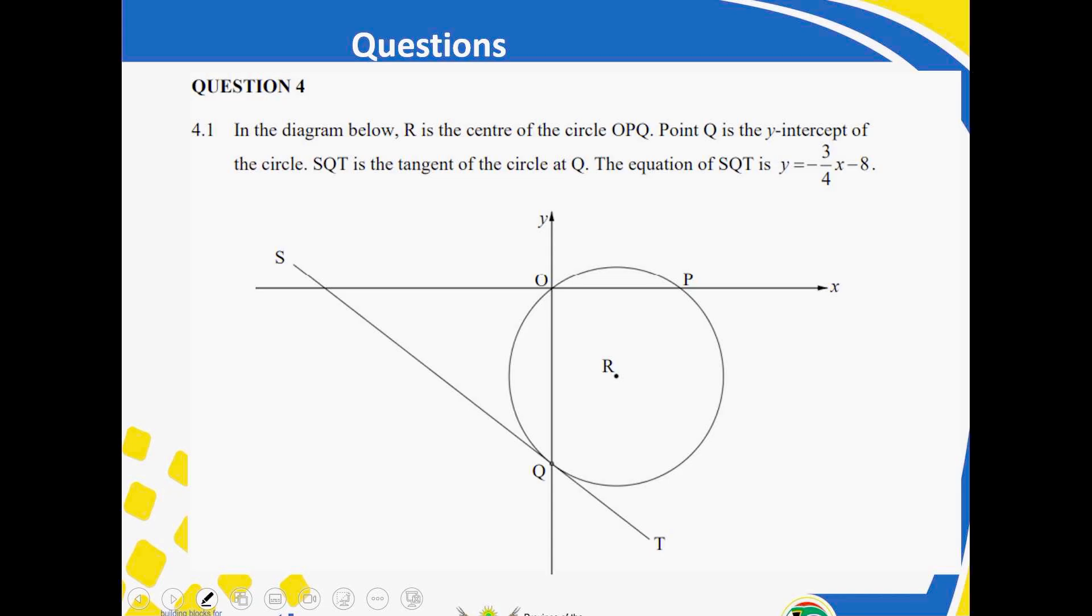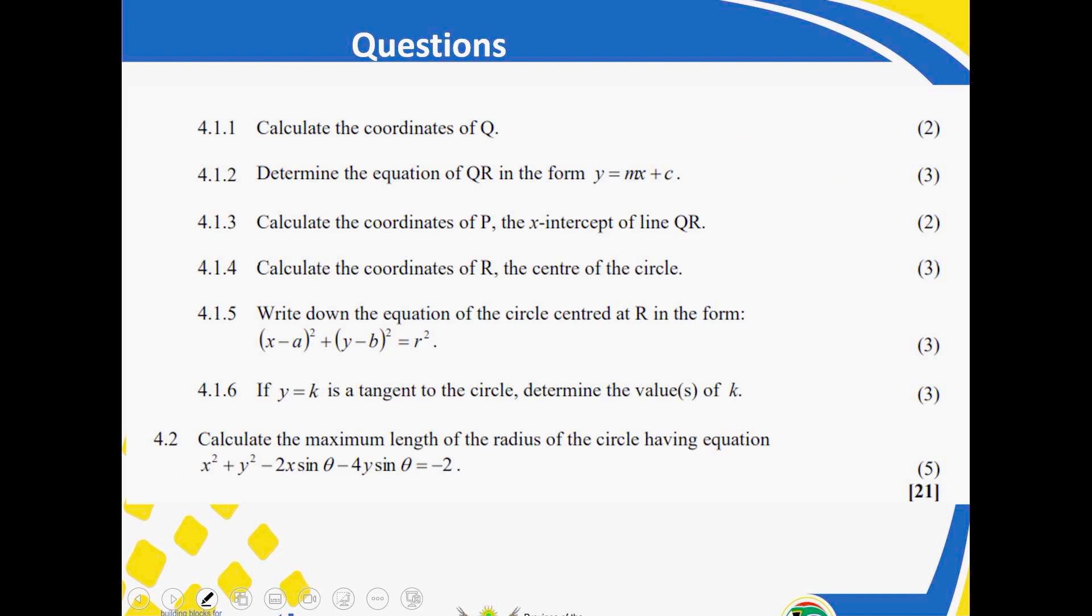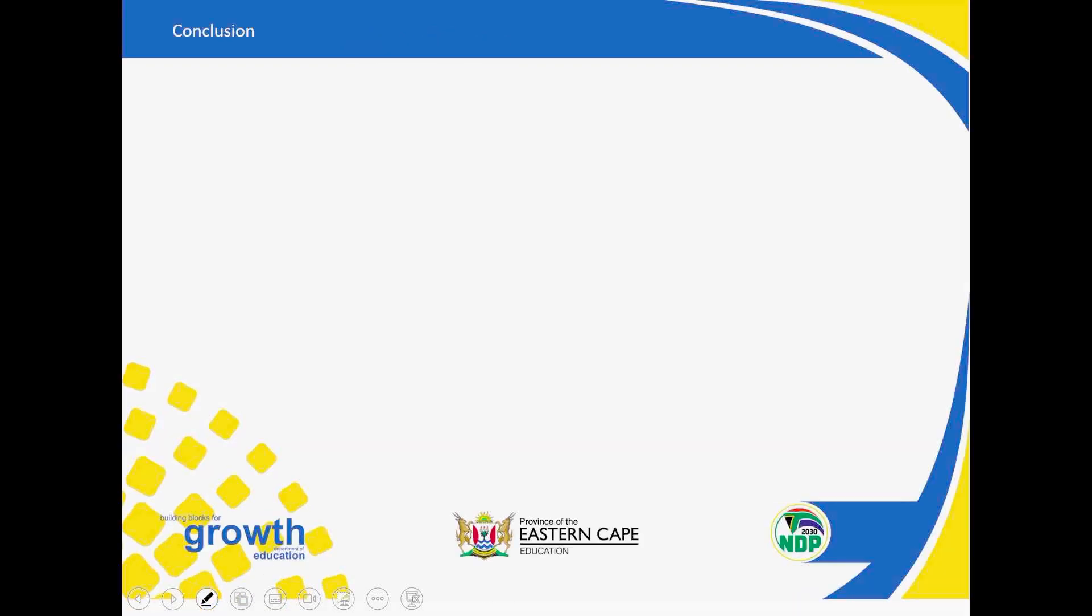All right. Then from there, we need now to look at, that's how you do that, and you get your 19 marks. Then this is the circles. Please read and understand the questions and check. And look at this question, 4.2. Maximum length, remember? Maximum length. It means that you are applying, and they are assigned. So what you have to do, complete your square, check. Since it says length of radius, look at what you get from your radius, and that's what you are going to use to get your maximum length.